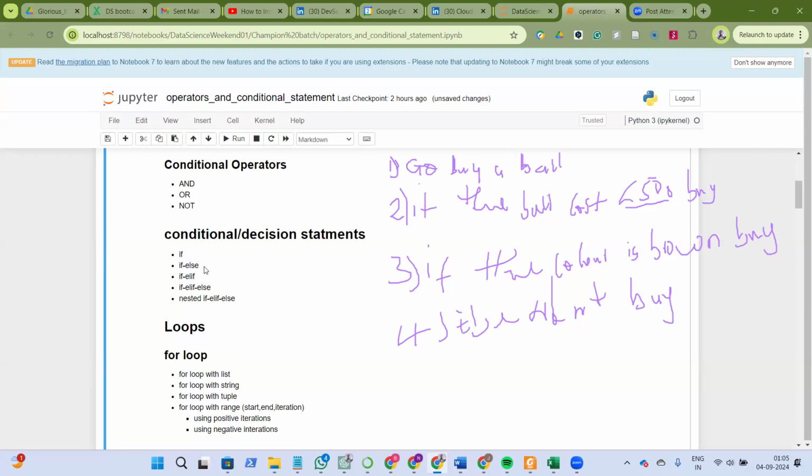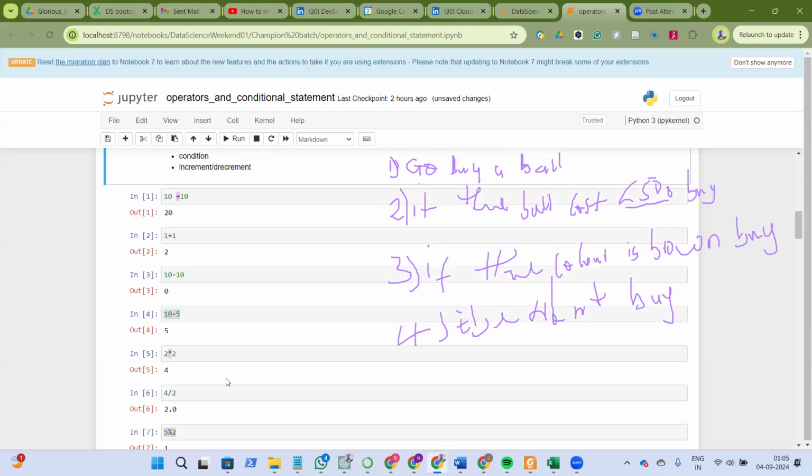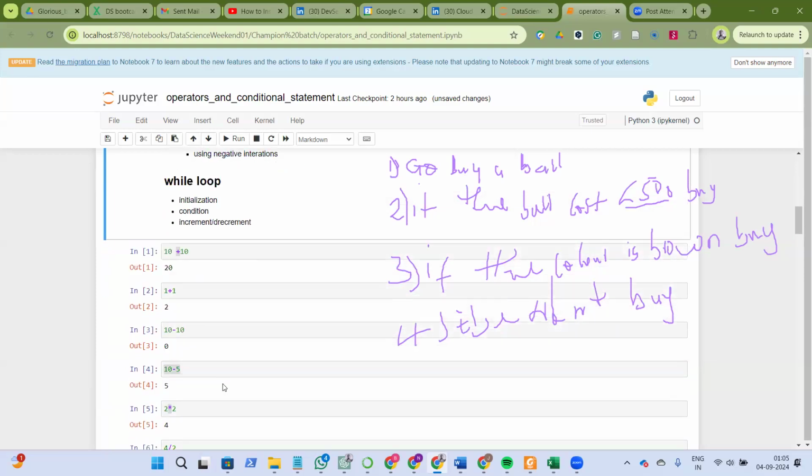We're going to add another condition and we're going to call it the size of the ball. I know balls come in sizes. So we're going to say, and the size of the ball is 5 or 4. Because I normally know when we used to play football, they used to say size 5, size 4, size 3, something like that. And so we are going to say, okay, if the ball is not brown and the price is not less than 500, but the size of the ball is size 5, then buy the ball.